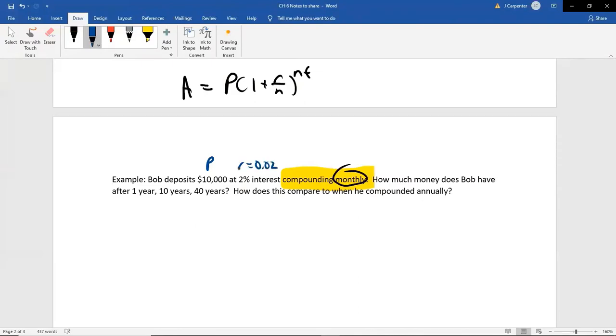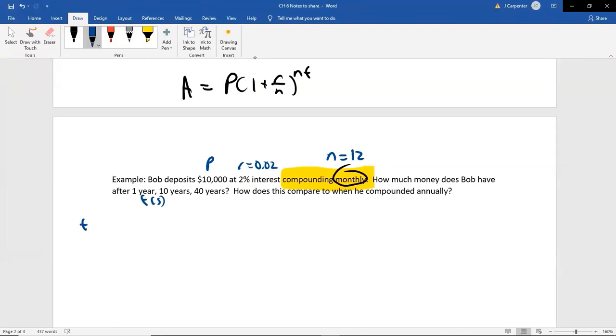All right, the 2%, that is clearly the r, but we'll go ahead and write that as a decimal since I'm not going to use Excel, and it's 0.02. Compounding monthly, that means the n, the number of times we compound per year, is 12. Quarterly would be 4, semi-annually would be 2, daily would be 365. All right, and then these are our t's. I'm not saying t times s, I'm just saying it's a t, and a t. There's 3 of them, so plural. Those are the 4 numbers we put into this formula, and that's it.